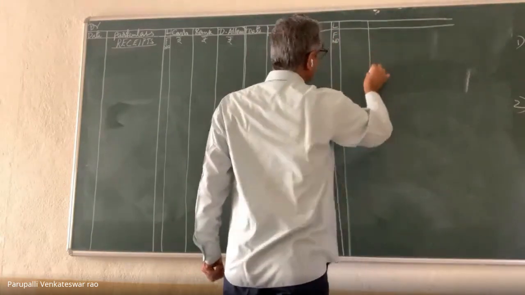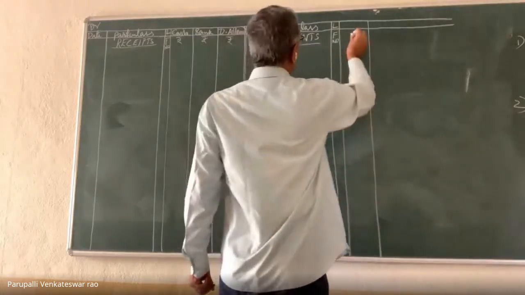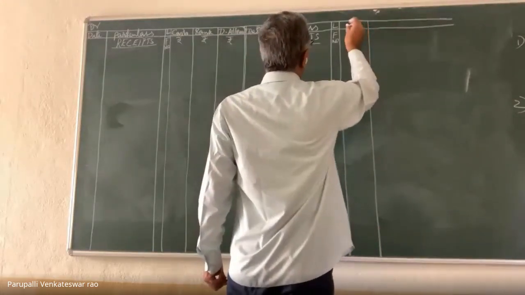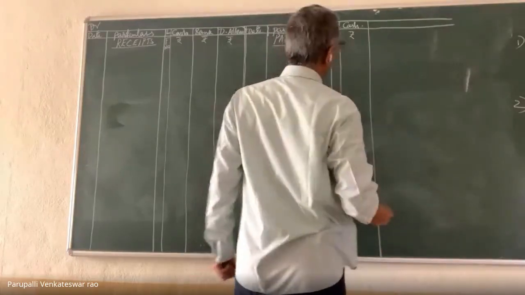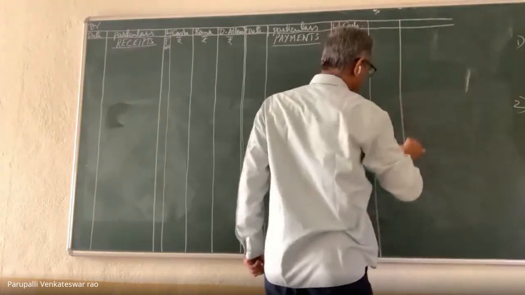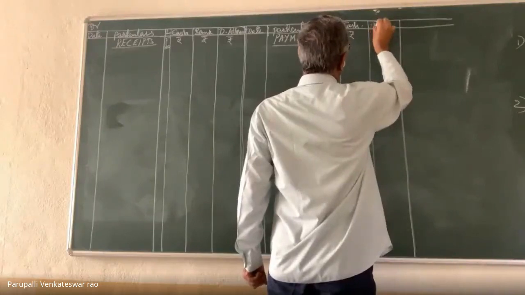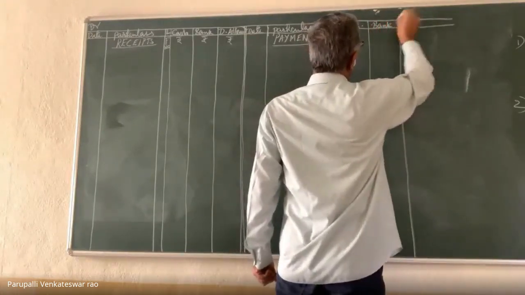Now same order. Debit side, the first column. Which one is recorded first? Debit side. What is recorded? Cash. Cash column, so write cash first. What is the next column? Bank. Write bank as the second column, because we wrote the same identical. You have to write in the credit side also.